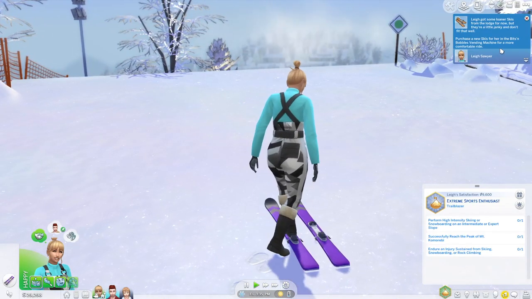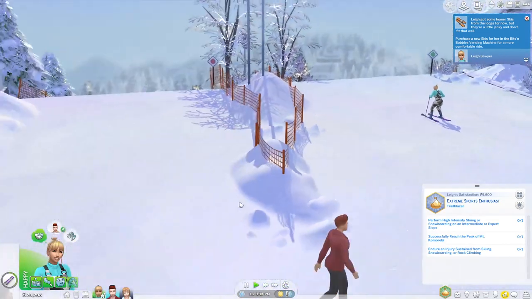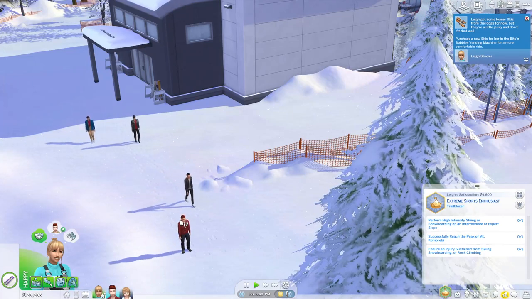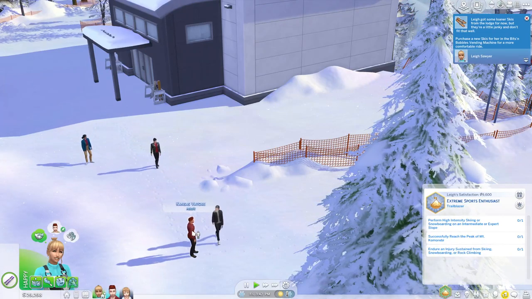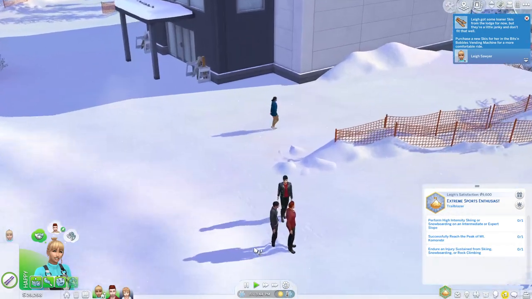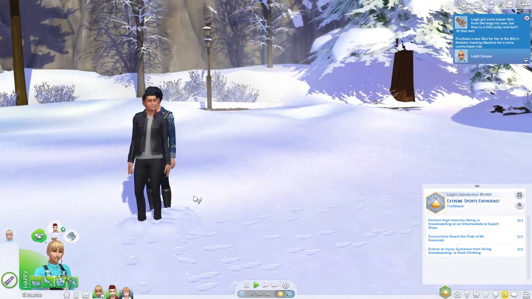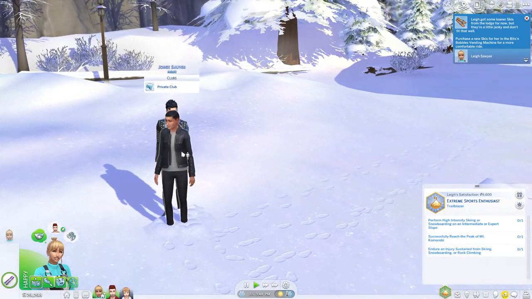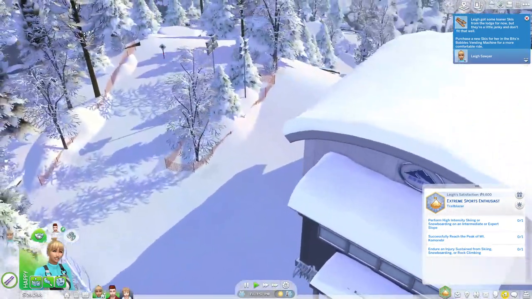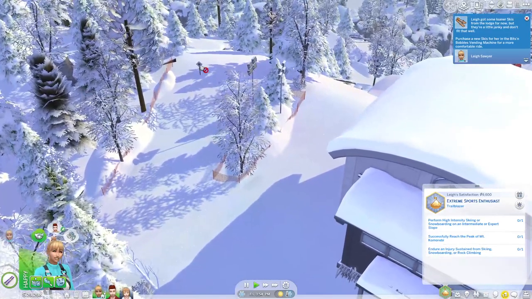Purchase new skis for her in the bits and bobbles vending machine for a more comfortable ride. Okay, let's see if I can find any of that. Oh, there's another Kansas that looks exactly like my Kansas, which is a little creepy. But okay. I need to find the bits and bobbles things. Where is that at?